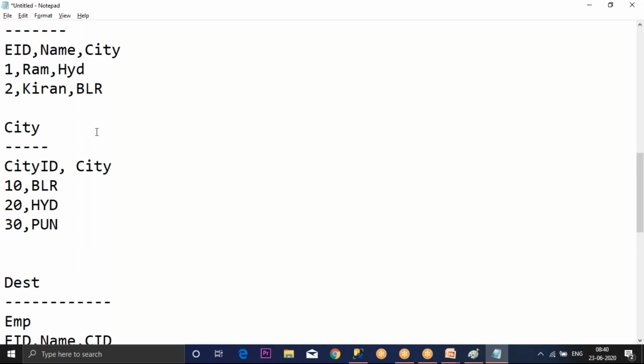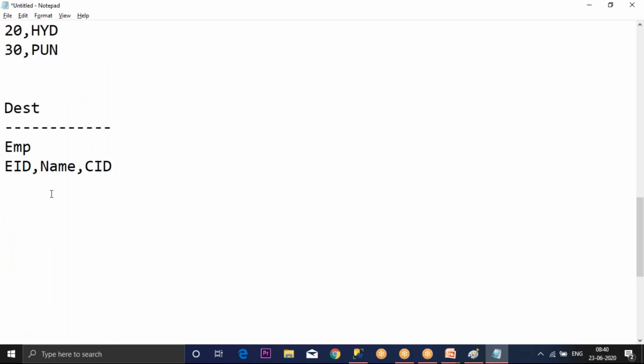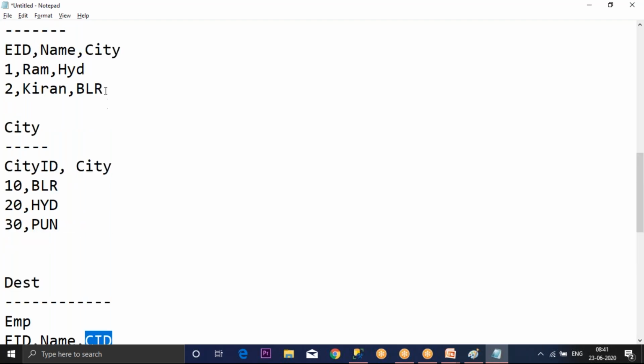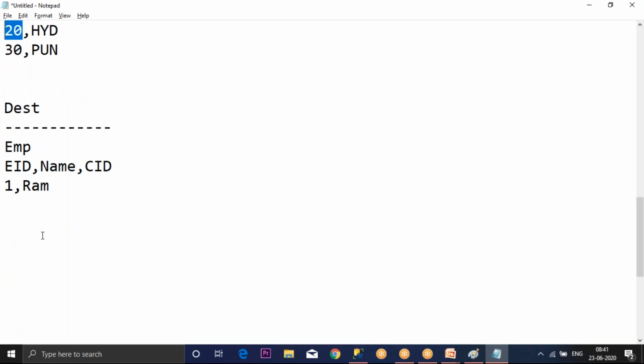Now how would things happen? You have to compare. This data will get loaded as it is here. Now I have to get the city ID, but the city ID is not available here in the source. So you have to compare Hyderabad with Hyderabad, get the city number, and load that here. Whatever be the reason, this is the requirement for us.